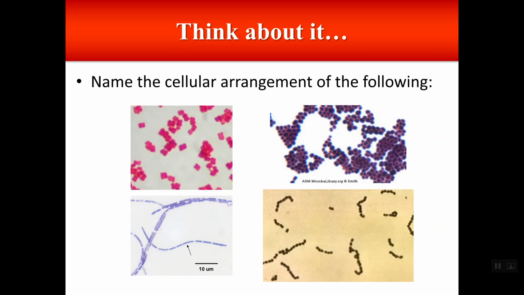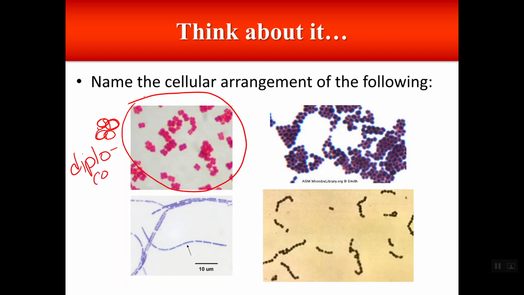Okay, now let's see if we can apply some of the stuff that we've learned from Chapter 3. Thinking about the names of the cellular arrangements that we learned, what do you guys think that each of these would be called? Let's start with this one first. Those actually are circular bacteria, and two of them are lumped together. We actually see in certain plots too, another two are lined up together. Based on our terminology, we'd probably call these diplococci. But you could get a little bit more specific and actually refer to them as tetrads if you'd like.